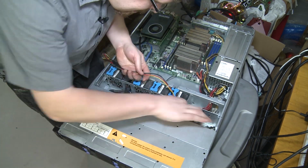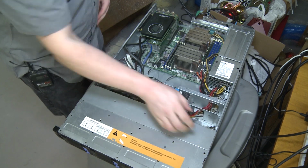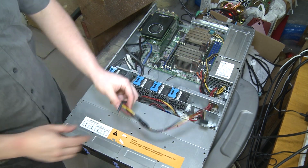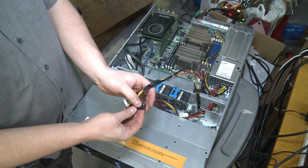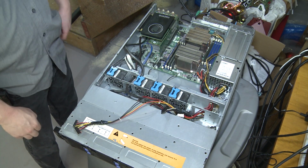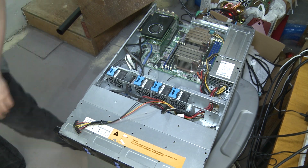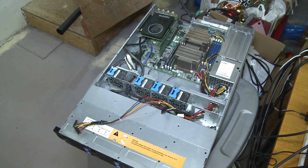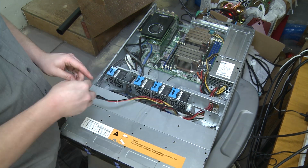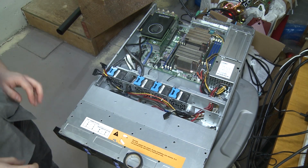Okay, we got our SATAs. We're just gonna do a little quick tape job on these so that these don't touch anything, although I really don't think it will matter if they do. But I'm a better safe than sorry kind of person. Where did I put my electrical tape? We're ready to move on to the next step.